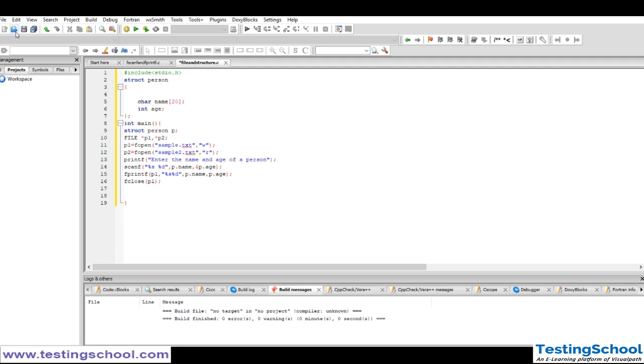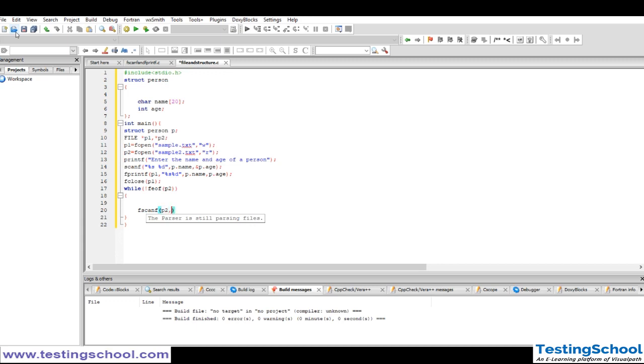So while not equal to feof, which means file end of file, like EOF, p2. Right? So fscanf from where?